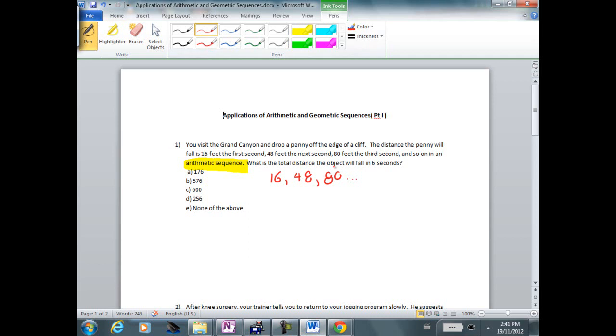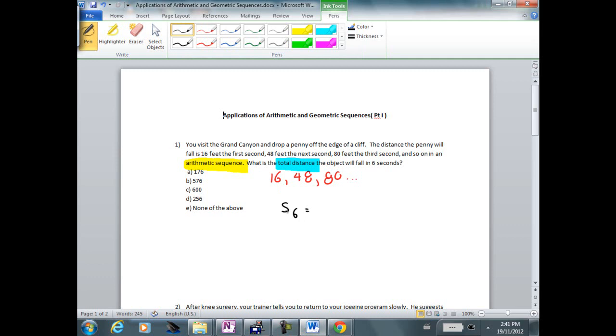So we know this is arithmetic, which is correct. The next thing is, is it TN or SN? SN. Here's the reason why. There's one word in there that tells you what it is. Find the total distance right there. Total distance means everything combined. That's what total means. Total. SN. So right off the bat, I know I'm going to use SN.